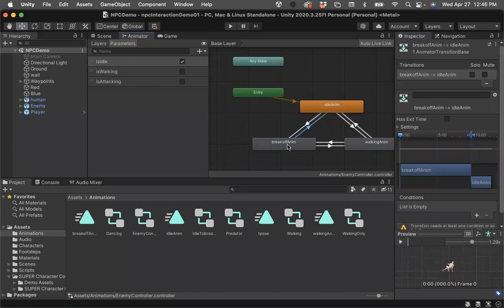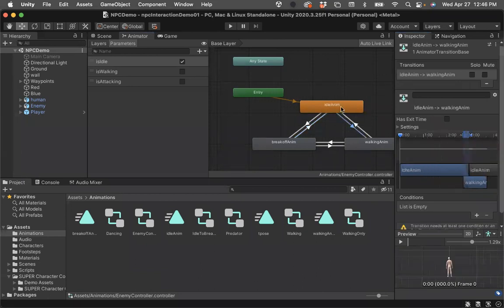If the distance is such that the character should go back to an idle state, I want that transition to happen if idle is true. So I'm selecting the transition between break off anim to idle anim, and I'm going to add a condition, and idle is listed first, so it comes up by default initially, and that's great. So if idle is true, I want the transition to go up there. So if it's true that the player is more than 5 meters away from the character that's going to have the chase script applied to it, it should go back to idle.